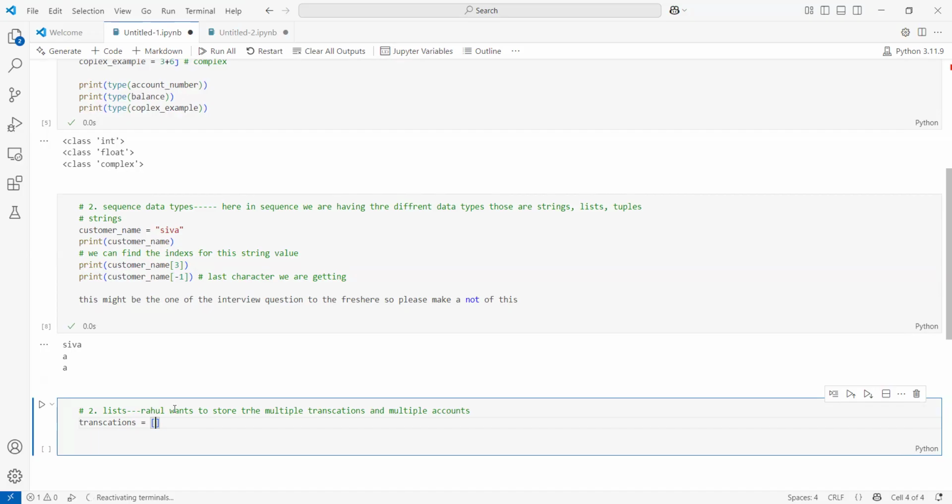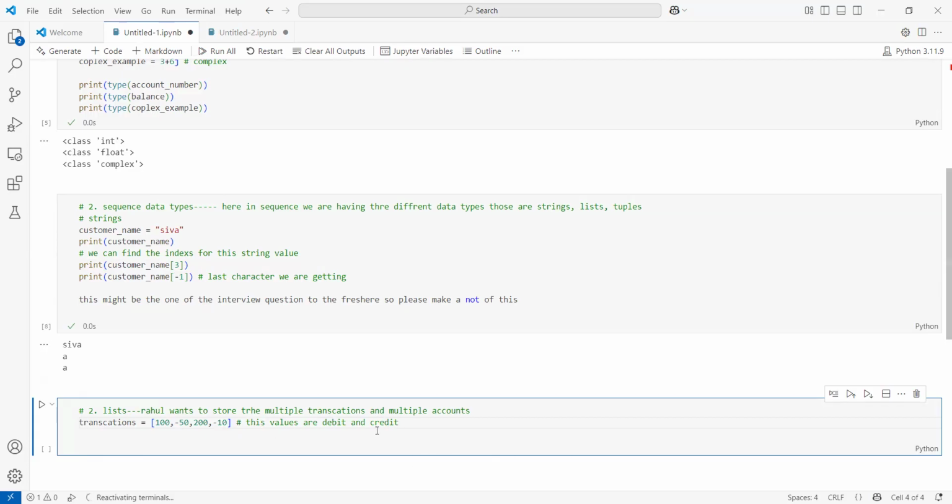That is 100, comma, minus 50, comma, 200, comma, minus 10. I'm assigning the values. What are those values? These are the credits and debits of the account number. These are the transactions, debit and credit.